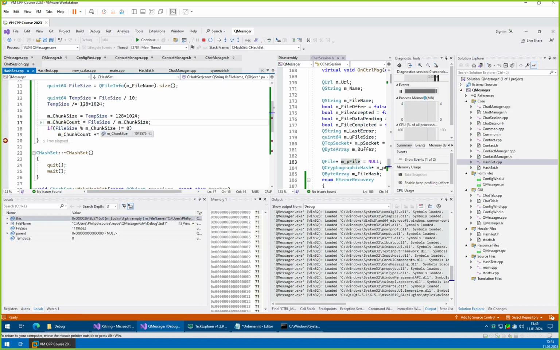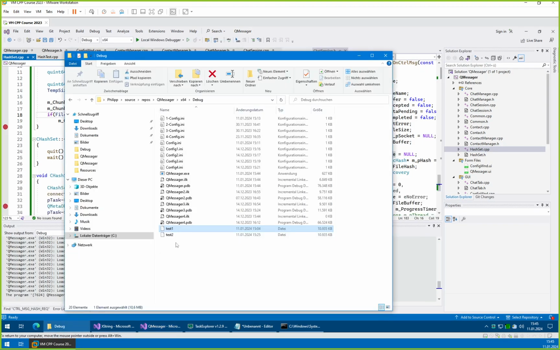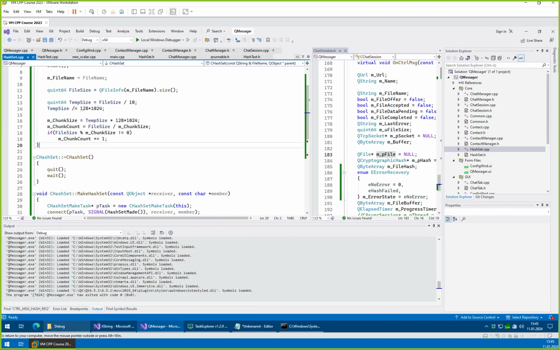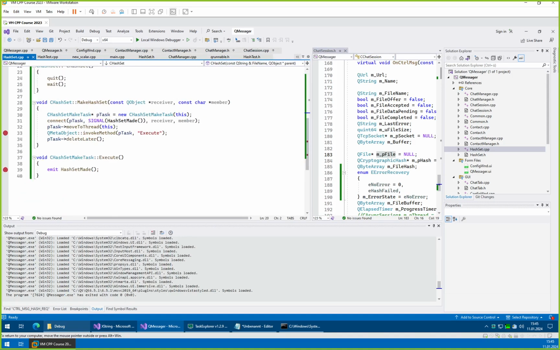And now our chunk size is, how much is that? Looks like it's about a megabyte. Yeah, we ended up with exactly 1 megabyte large chunks. Well, that kind of was to be expected, because the file is a bit above 10 megabytes, so we get 10 chunks and then an 11th, which is a bit smaller. Okay, so we have our chunk size, we have our chunk count, and we can start with the execution.